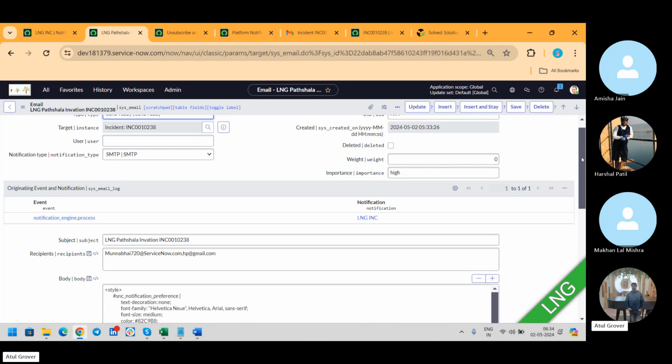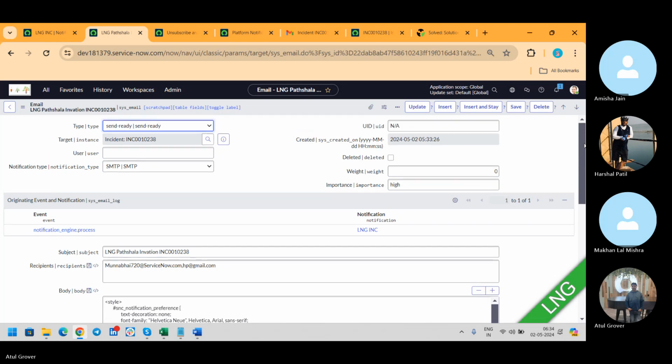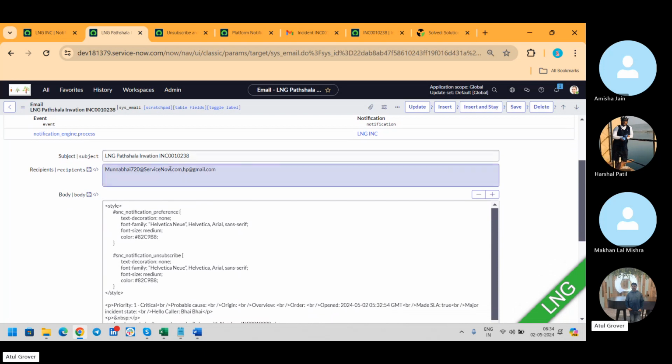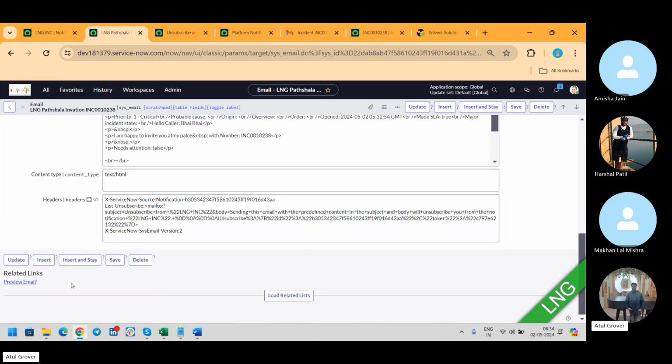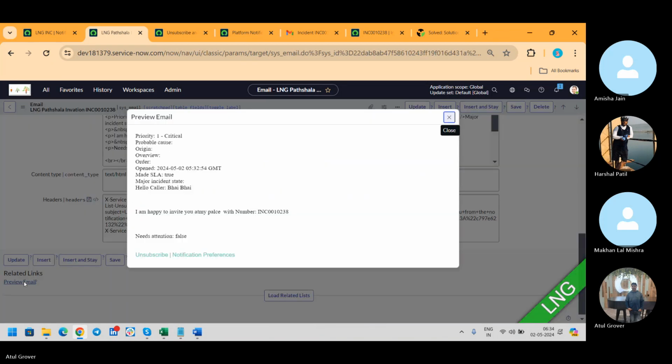अब देखो हमने ईमेल भेजा था ना, राइट. LNG पार्शियल इनविटेशन, नंबर भी आ गया, ईमेल भी जा रहा है, बट मुझे देखना है कैसा दिखता है. क्लिक ऑन दिस प्रीव्यू ईमेल, ऐसा दिखता है. सिर्फ लेआउट नहीं दिखेगा इसमें, बाकी सब दिखेगा. देखो ये ना, प्रायोरिटी 1, प्रॉब्लम कॉज, इनकी वैल्यू नहीं है तो कुछ नहीं दिख रहा है इसमें. और देखो नीचे वाटरमार्क नहीं है क्योंकि हमने ओमिट किया था उसको.